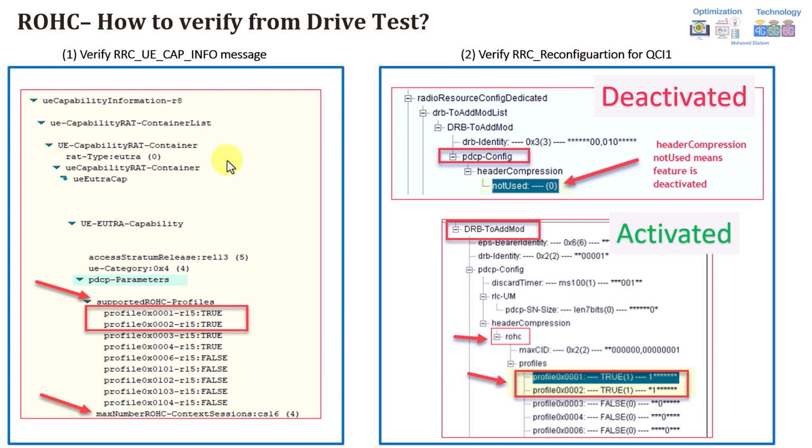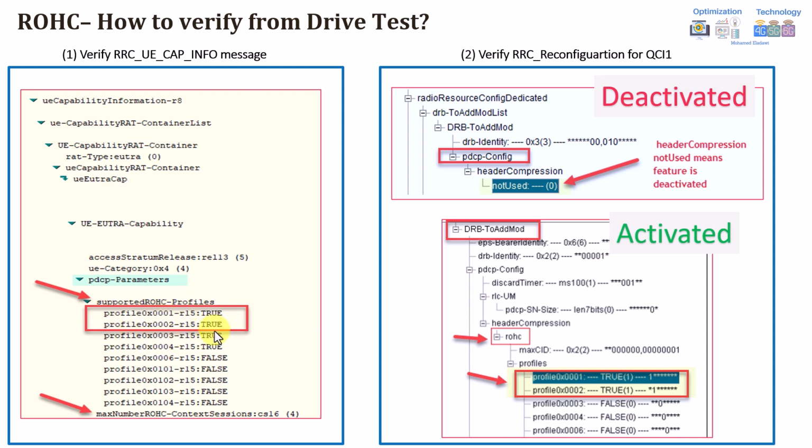Okay, if you look into this figure on the left, this is the UE capability information message, which is sent by the UE to the eNodeB. The UE is informing the eNodeB about its own capability. So you need to go through the PDCP parameters. As mentioned, ROHC is supported by the PDCP layer. So the user is sending something called profile 1, 2, 3, 4, 6, and so on. Usually the robust header compression for voice is about profile 1 and 2 and even 3, but especially 1 and 2. So you need just to check whether those are supported or not.